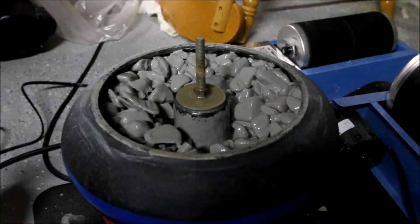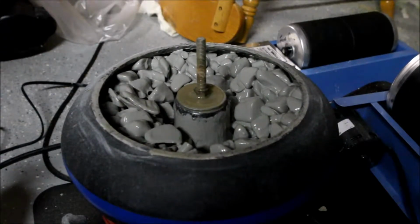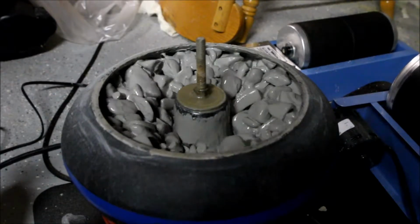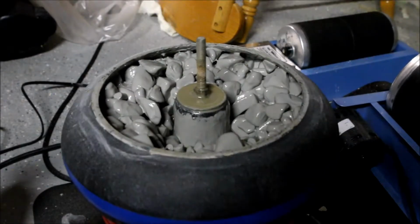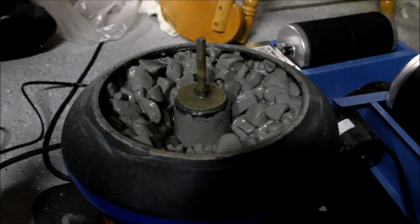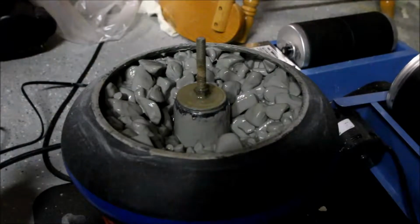The rock dust, as you grind the rocks down, thickens up the slurry, and it's getting really thick. So at this point, it's time to take it out. It's been 3 days. I probably could have done it at 2, but we're going to take it out and move on to the next step.